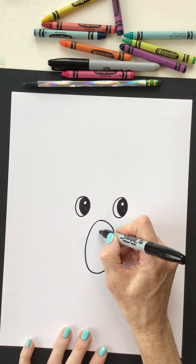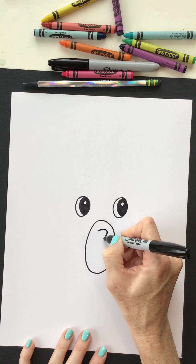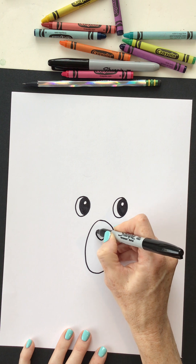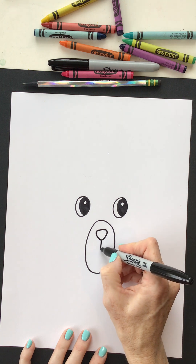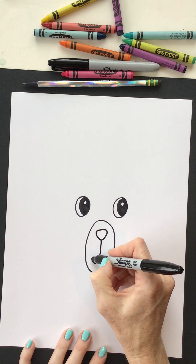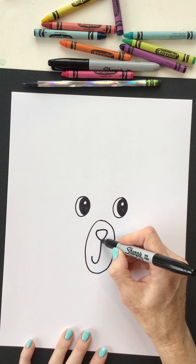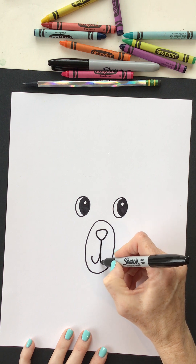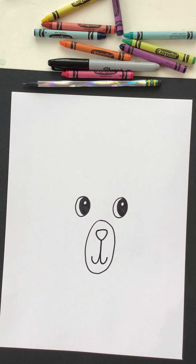The nose is an upside down triangle, but we're gonna round those spots that would usually be pointy on a triangle. Drop down a line and we're gonna make kind of like a letter J, and I'm gonna go right back over that same line, bring it down and then a backwards curve, backwards J, curve the other way.